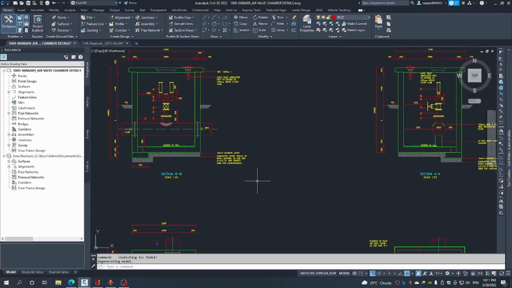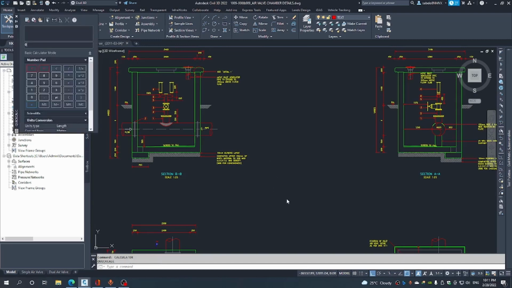We're going to start with the calculator function. So if you just type on your command line, you just go for the calculator. You will see that we do have a basic calculator here, it is a scientific calculator, but also as you can see, it will do a lot of those trigonometrical functions, because at times you find that when we're working, we still need to do a little bit of maths.